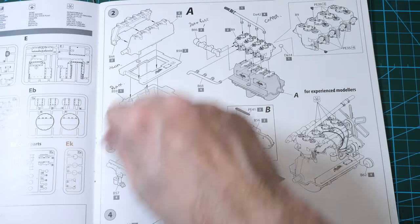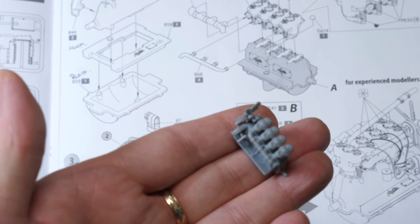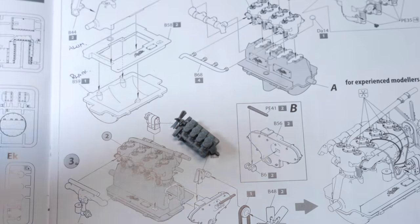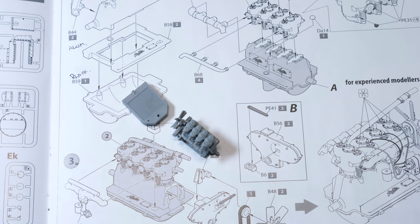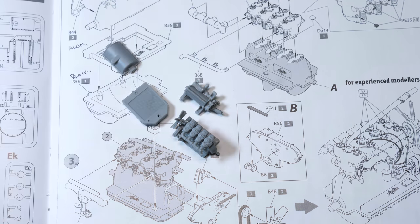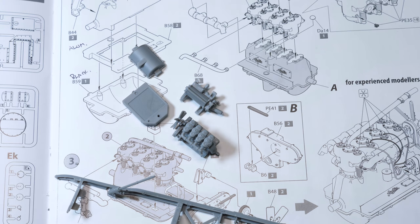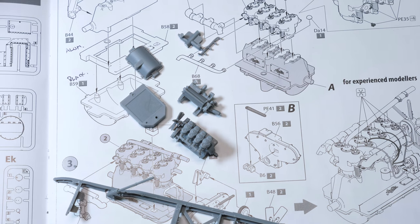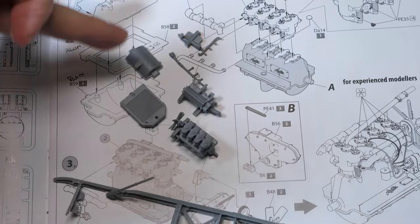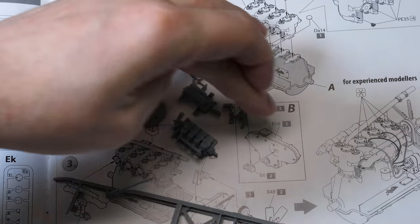Okay, so what else have I done? Engine. Let's have a look at this. Yeah, I've been building up the engine to some extent. Now, my plan here is, because things are multiple coloured, basically we've got black, we've got aluminium colour for some of the engine components, and the chassis itself is black. I want to add the engine in later on, but the sump is black, so my idea is to get parts glued into place that are all the same colour, and then paint them as one, and then other parts, you know, just to sort of try and quicken things up, add details on later on. The optional parts as well, we'll cover that in a second.